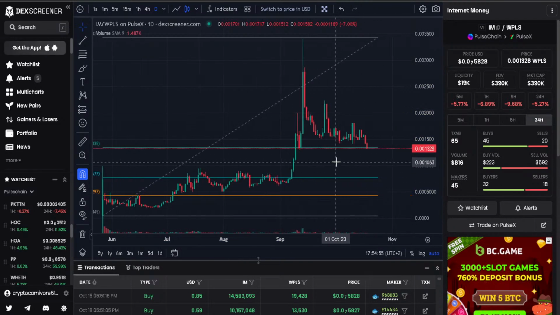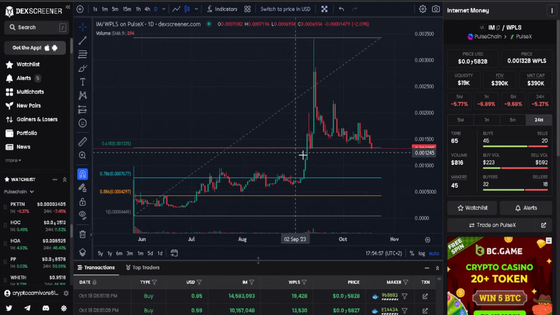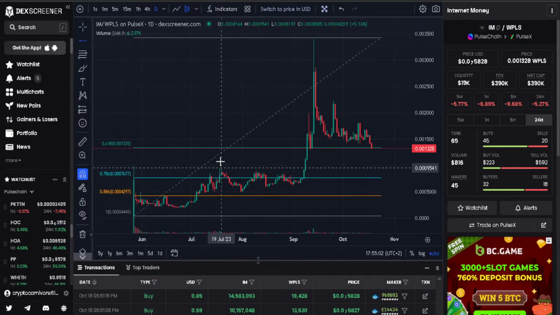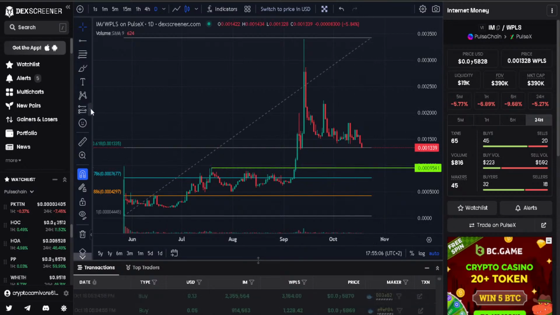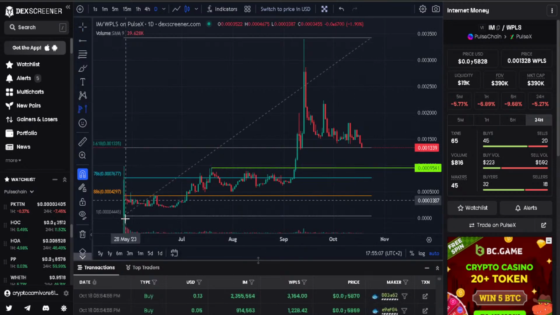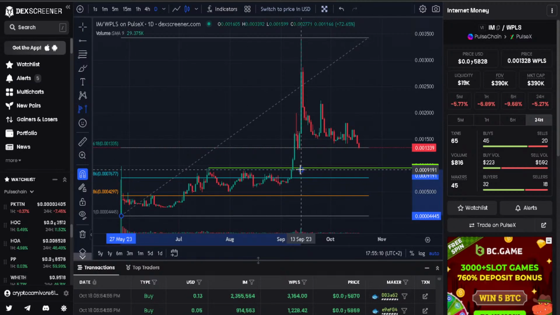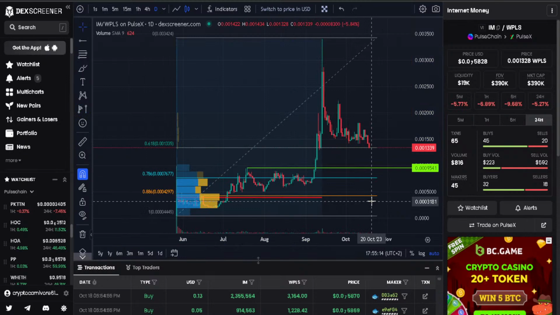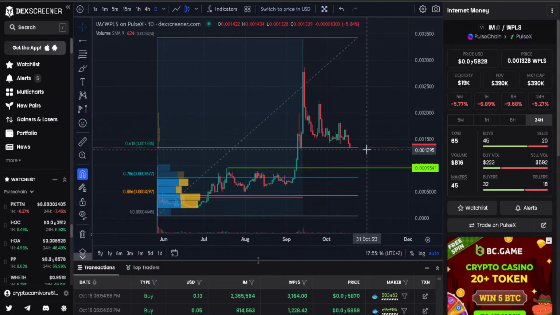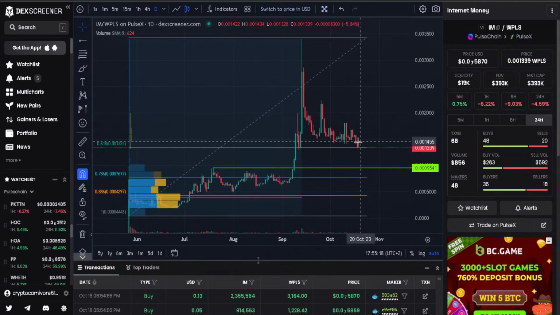It's falling inside of a reload zone now, so there's a larger gap here, so I would expect it to fill all the way down here at least. This is probably where I would start dabbling in internet money. Now this is versus Pulse, right? Because we want more Pulse. We can look at where the volume is traded. Below the 88.6 level.